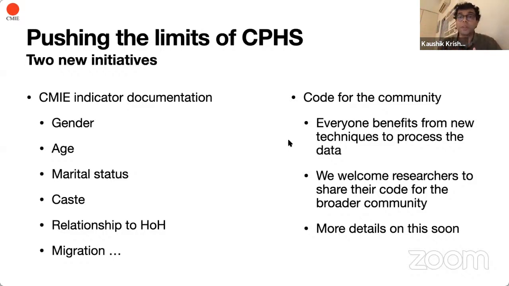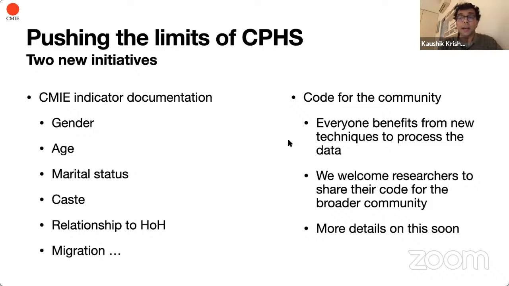So it would be very useful for the entire community if authors can put their code out there so that others can benefit from this and can expand on their own research. And I'm happy to announce that we already have some researchers who have expressed their willingness to share their code with the broader research community. And I hope that we will continue to push on this. Anup Malani and Sabarish Ramachandran, who presented last month, will be releasing portions of their code, such as how they impute time of death. Those of you that came to that seminar will remember they did some very clever things around imputation of time of death, and how they deal with the fact that members have zero weights.